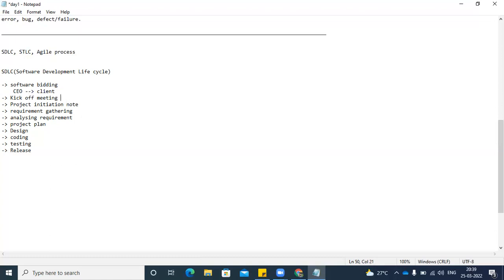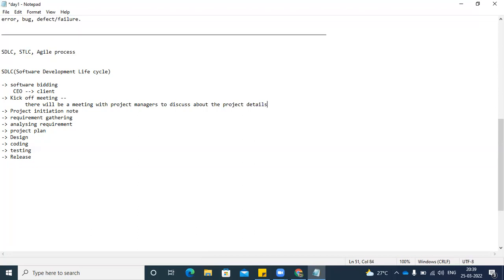So in the kickoff meeting, once the project is confirmed by the client, he will conduct a meeting with some of the project managers and the main people who are included in that project, to discuss the project details.